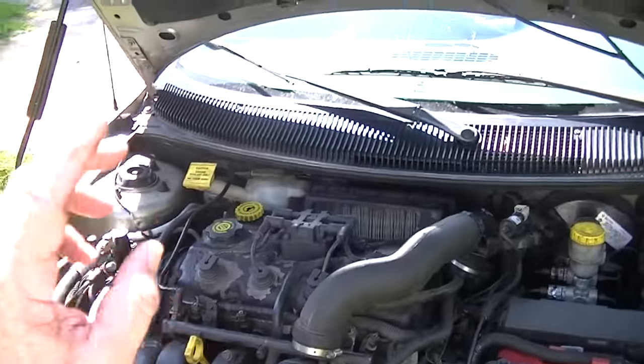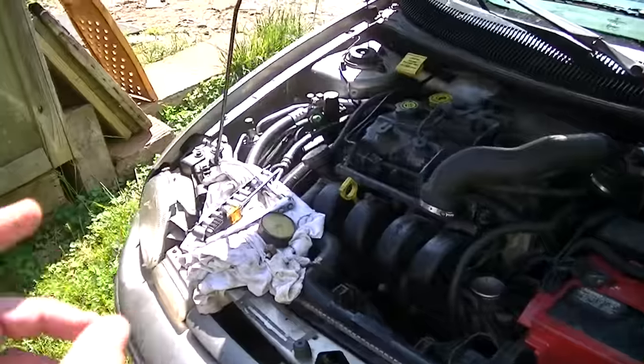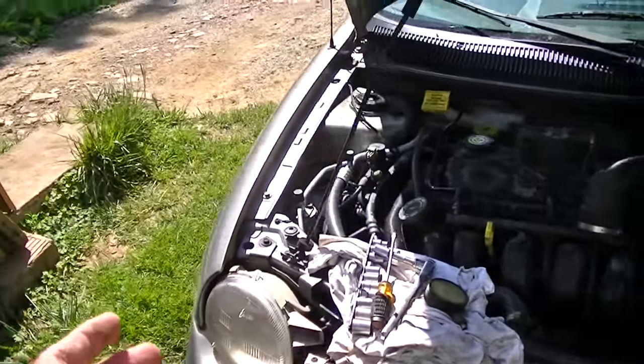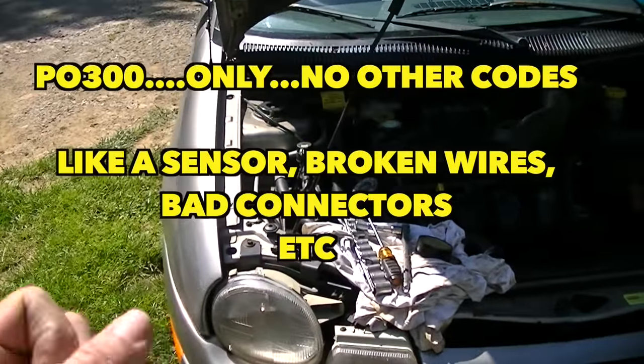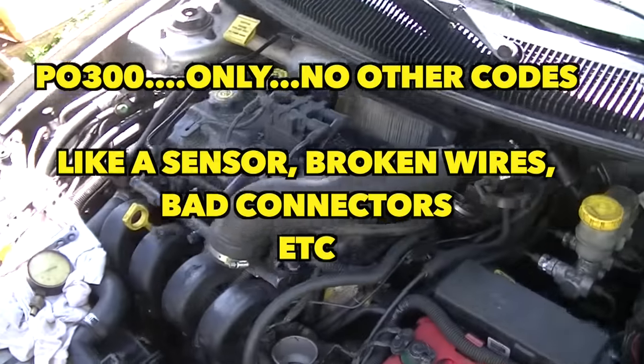Now, having said that, the car still ran fine. That low fuel pressure typically doesn't cause a P0300 code. What usually causes a P0300 is something electrical.